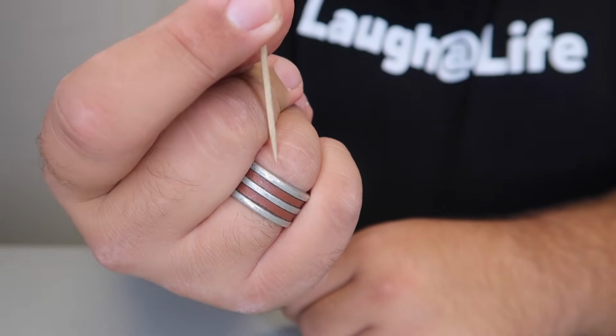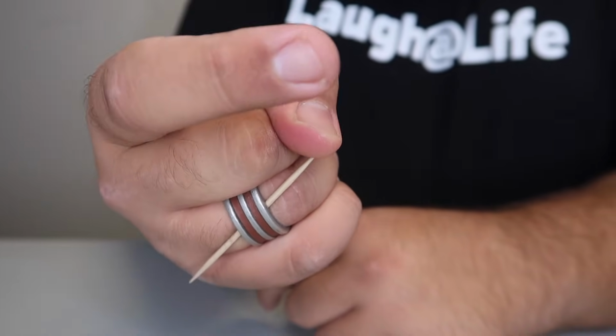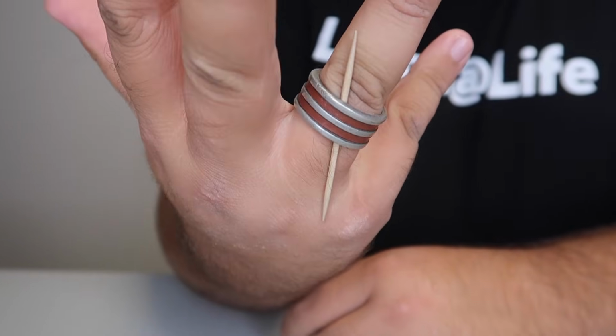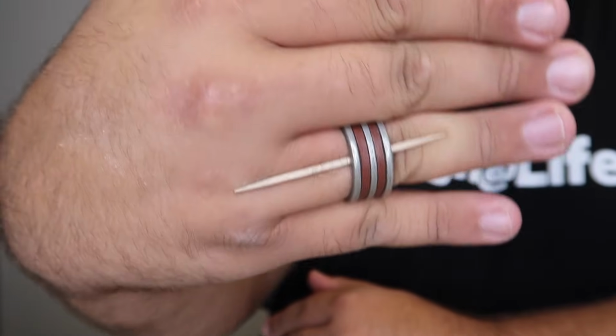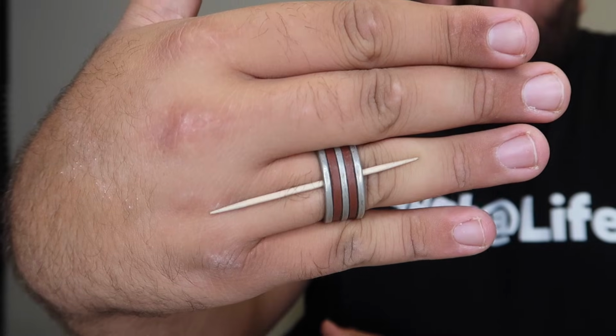Here's what happens from a backside view. The toothpick just slides down into the ring just like that and gets hidden behind your finger. So you're able to show your hand completely empty from the front. The toothpick is hidden there and held to the back of your hand by the ring.